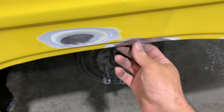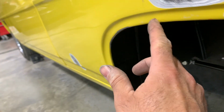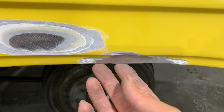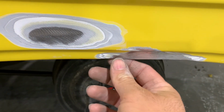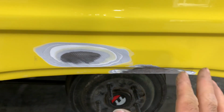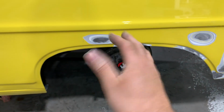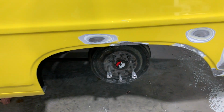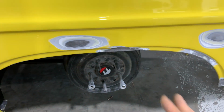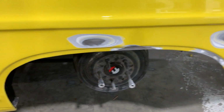So what I ended up doing is it was real thin also where they've cut the lip out to clear the tires. I welded where it was real thin and built this lip up a little bit, and with the heat and everything, where it was bowed out, I moved it in, and got little waves and stuff throughout here where I was working it with the hammer and dolly and everything, getting it pushed in.